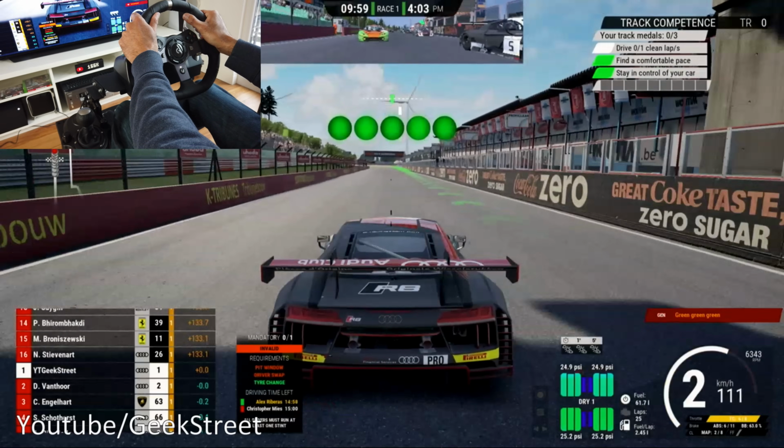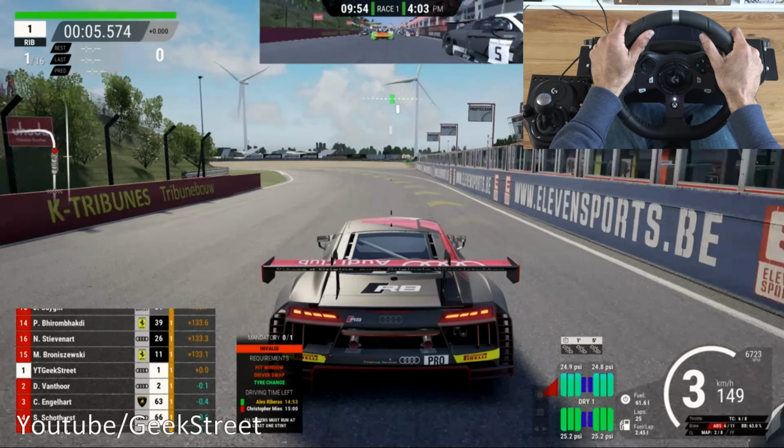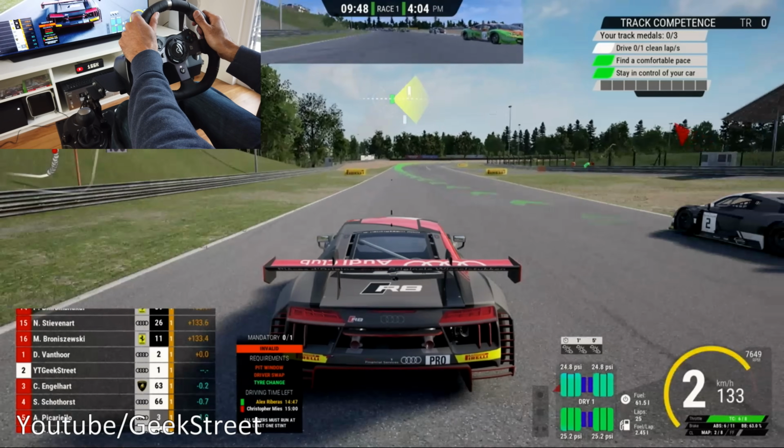Green light, go, go. Let's begin with testing the G920 racing wheel. Car on the right, clear on the right.